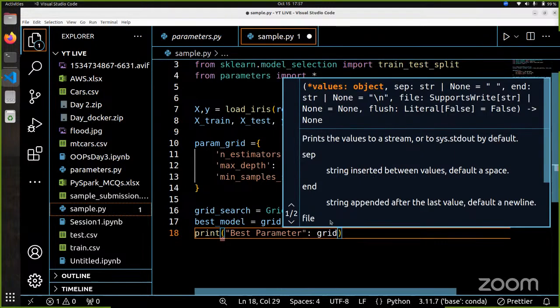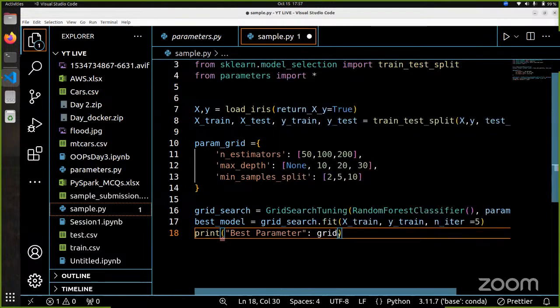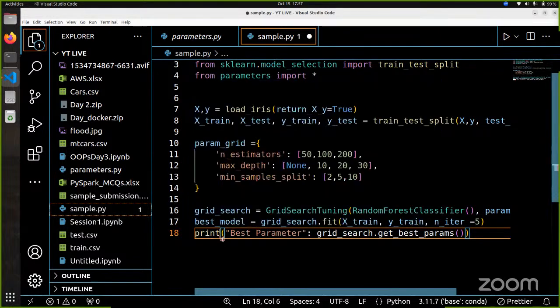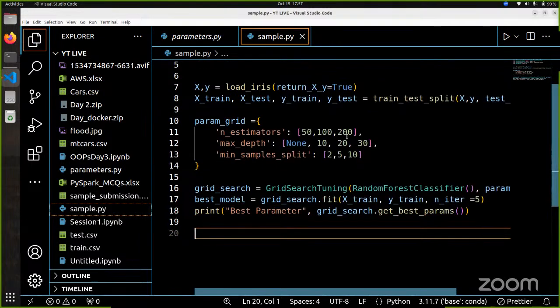So we will say grid_search.get_best_params. So this is how our code can be written.